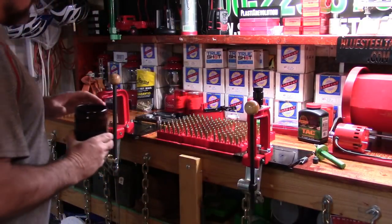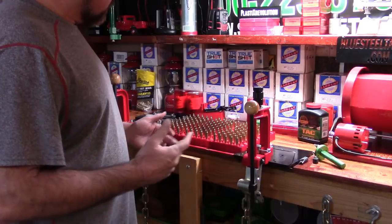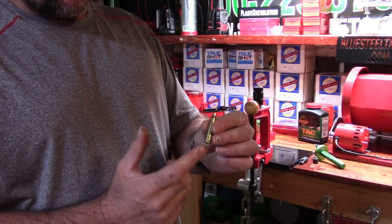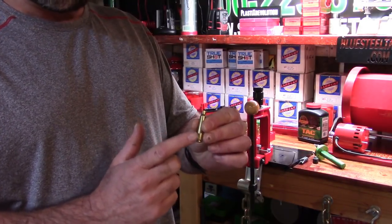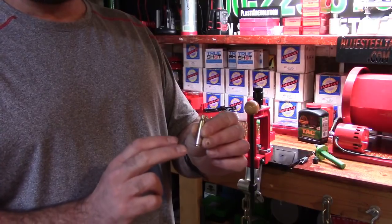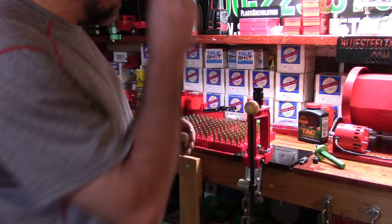So now, where I'm at on processing these cases that I'm working through. So far in the series, we've taken our once-fired range cases, we've decapped them, we've resized them, we've trimmed them. And hopefully you're holding tight tolerances on that headspace based off however you're resizing or trimming. So now what I'm doing is I'm chamfering and deburring.